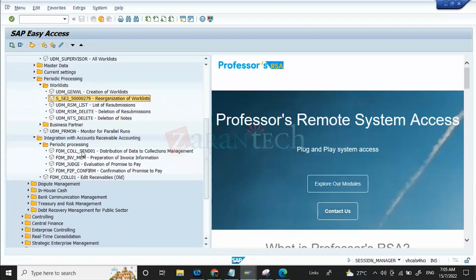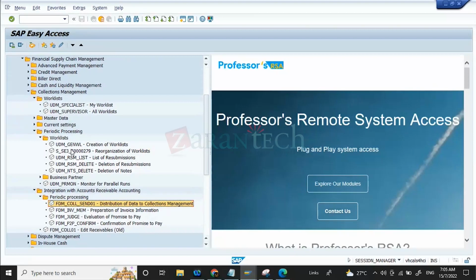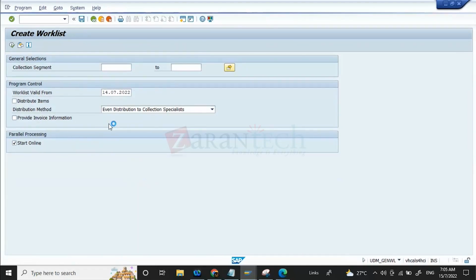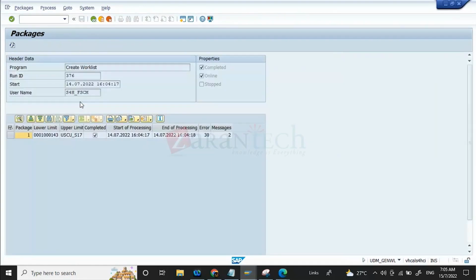So this is something we are stuck at the moment. Basically we have created the AR open item. We have sent it to the collection management module over here, but when we try to regenerate this, it is not coming up in the work list. The reason is also clear at the moment: when we put the filter criteria, we need to update the filter criteria for this one.